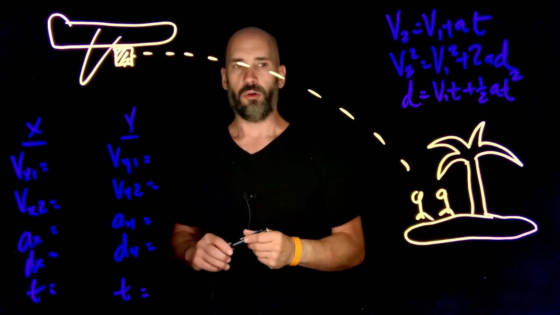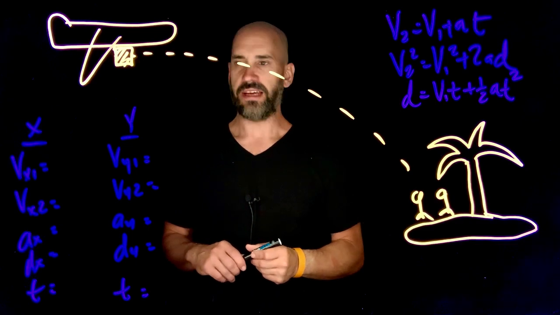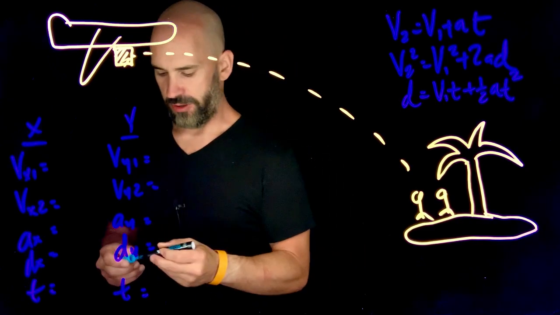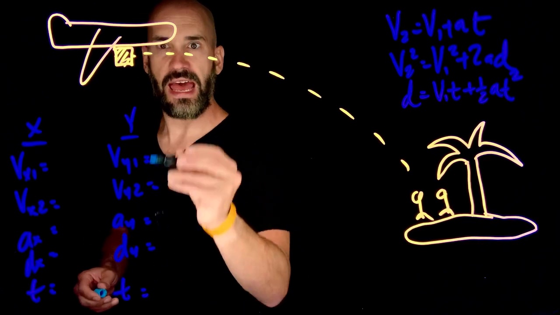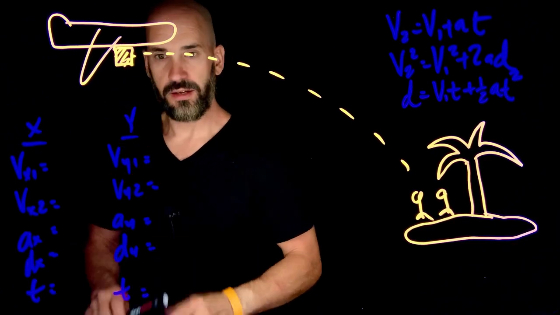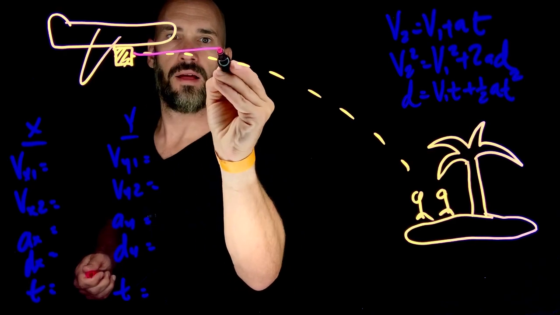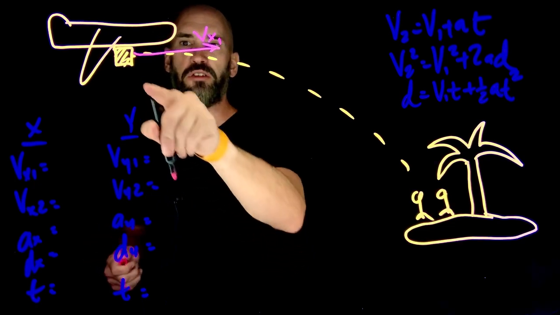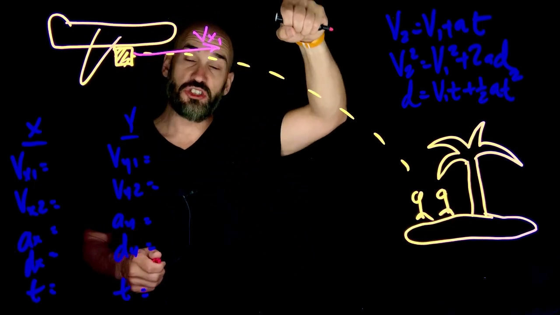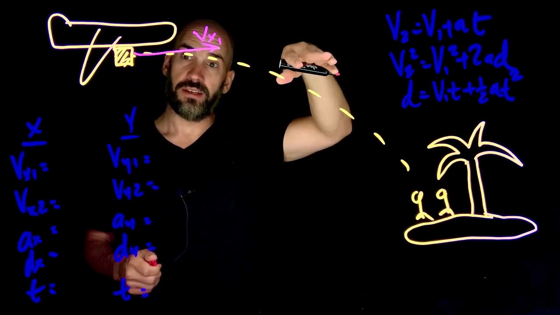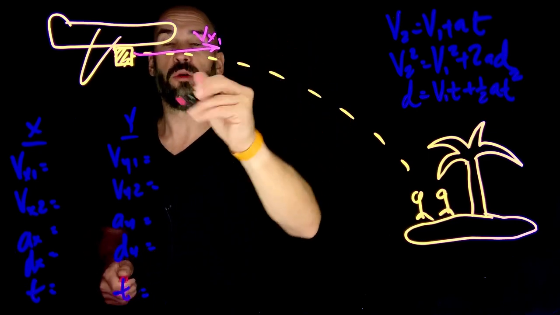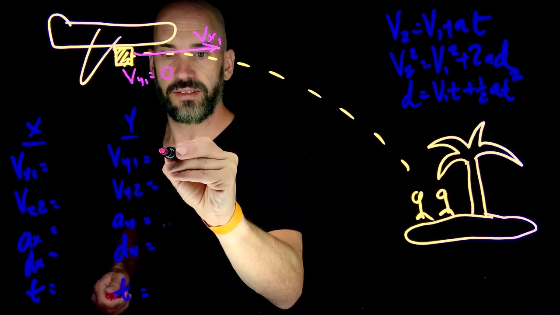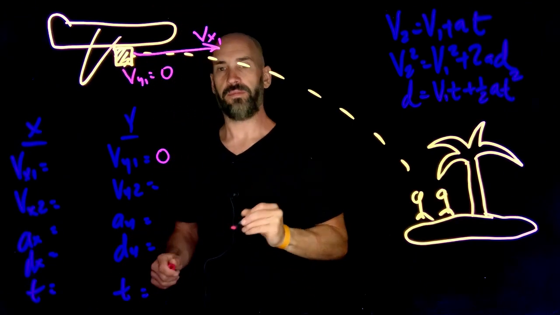All right, so what is my initial velocity in x? Remember, in this case, we have a Vx to start out with. That's our Vx initial. Now there's no Vy component because it's just being released from rest. So Vy1 will equal 0. I'm going to put in 0 over there for my Vy1.